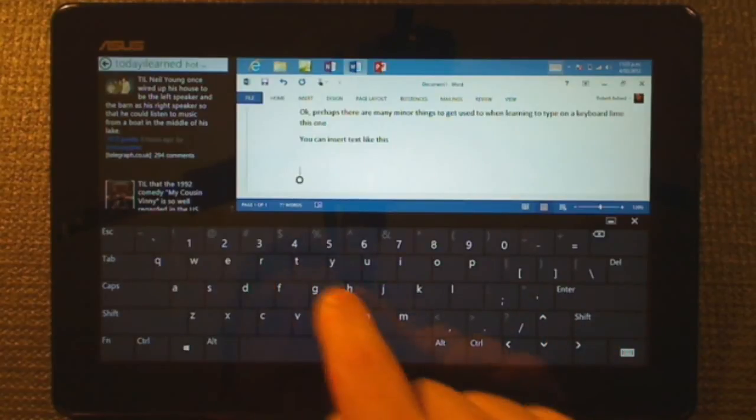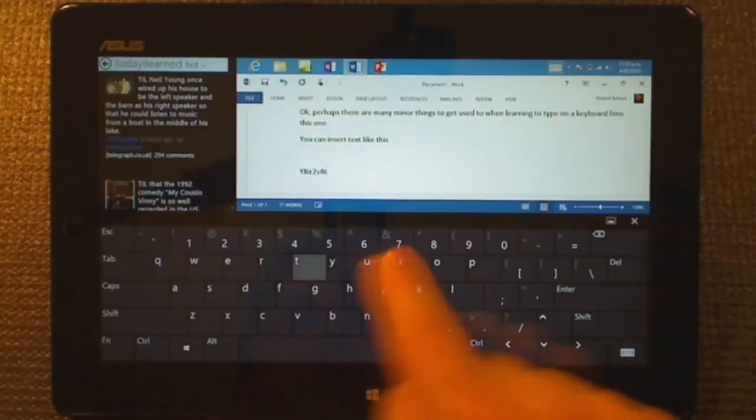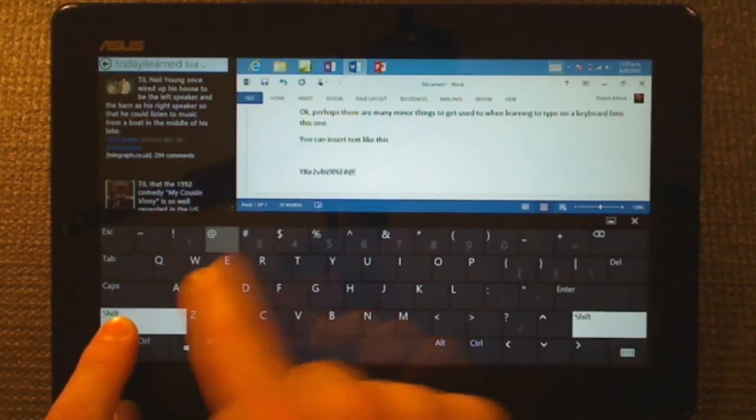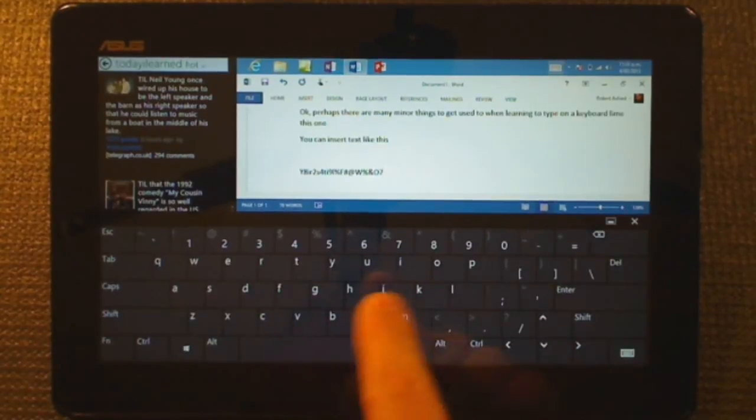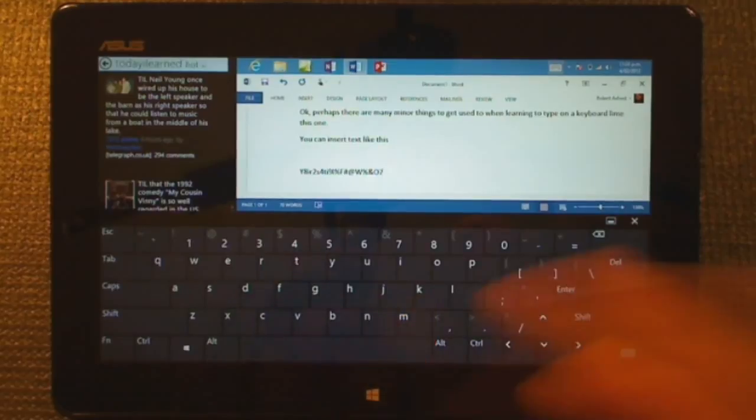And the best thing is, if you've got passwords that require numbers and things, or require characters like that, you know, other funny characters, you can now type them more easily and quickly. So that's worth, I think, keeping on hand.